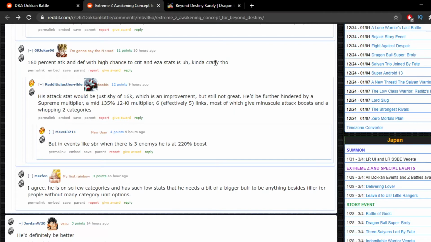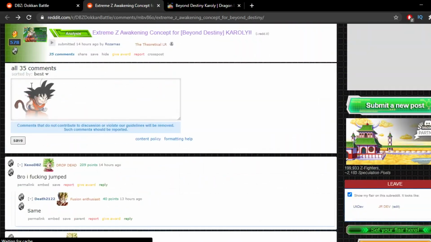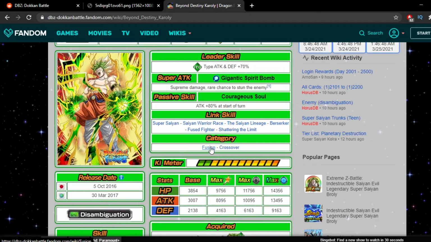But the only place he's gonna be supremely useful, like this concept card, if we take a look at him again, a 50% chance to crit in his passive and a 50% chance to stun. And he gains more ki in attack and defense per existing enemy on the field. So, Super Bad Road, Extreme Super Bad Road. Yes. And he's only on two categories.